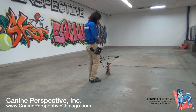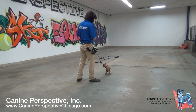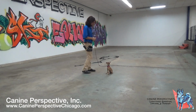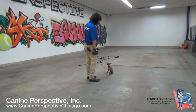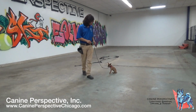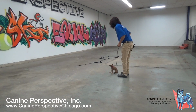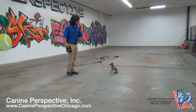She's got turkey on her head, hold on. Okay. Good. So here, move to one side, other side. Yes. Good. Move again here. Yes. Good. So what I'm doing is marking every time I move around her. Yes. And I'm bringing her the food so she's not moving. Good. Yes.